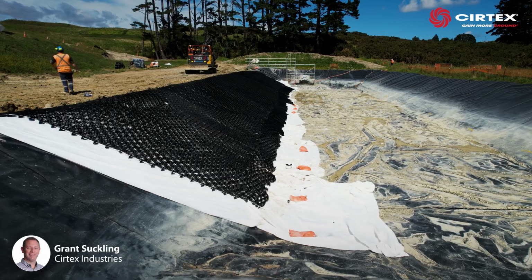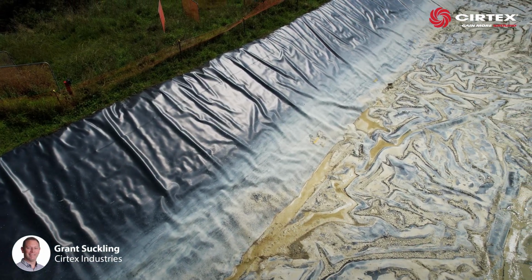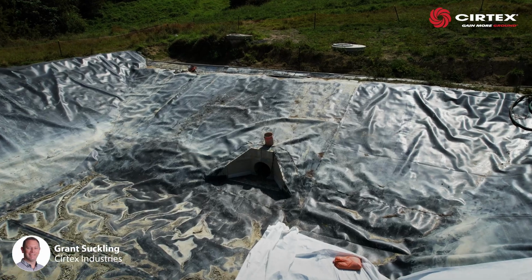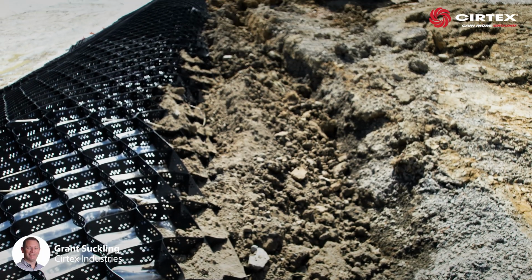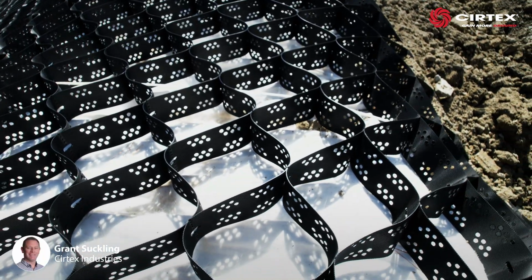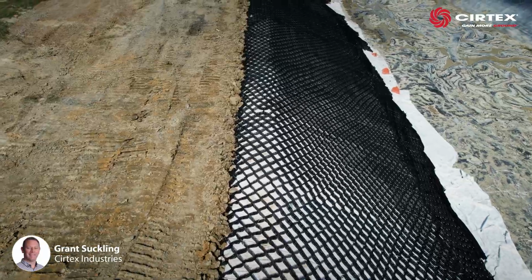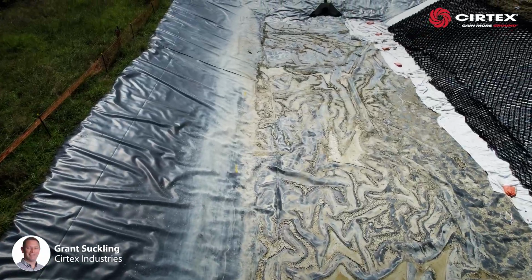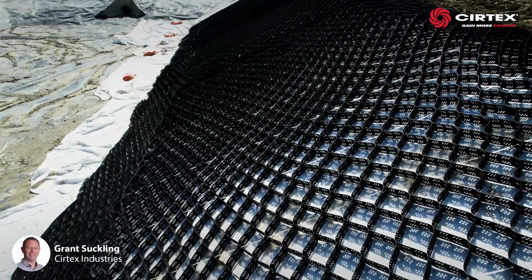To aid in water retention, the banks were first lined with a layer of impermeable high-density polyethylene. Secured at the top of the slope within an anchor trench, StrataWeb is normally secured using Duramat pins or ARGS anchors. But to protect the impermeability of the HDP layer, no pins or anchors were allowed.